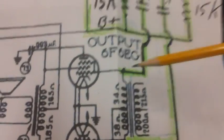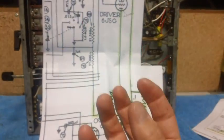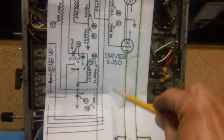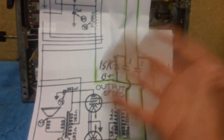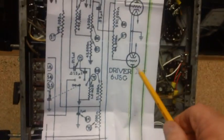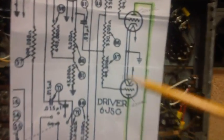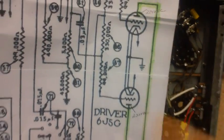We no longer need the 235. The transformer's not there. The transformer would pull it down: with increased current flow, voltages go down on the plate of a tube. Well, the load's no longer there, the current draw is no longer there, and because we're just feeding a signal straight in here and trying to establish some B plus voltage, it'll enable the tubes to work. And remember, initially these things had 235 volts on each plate.